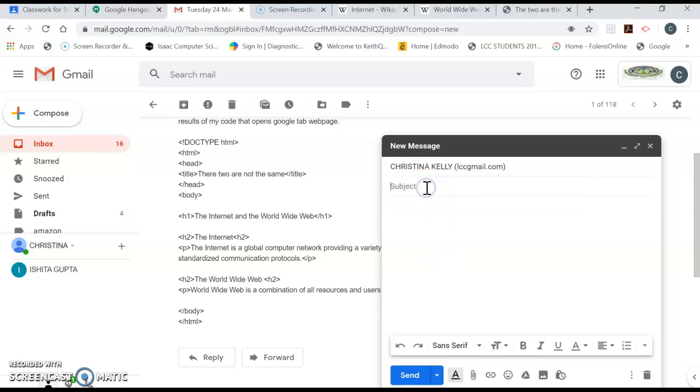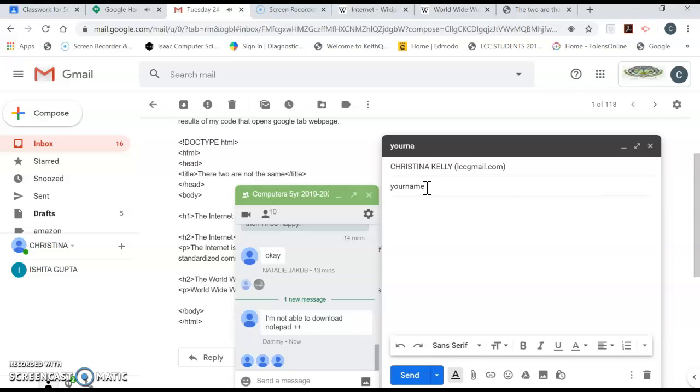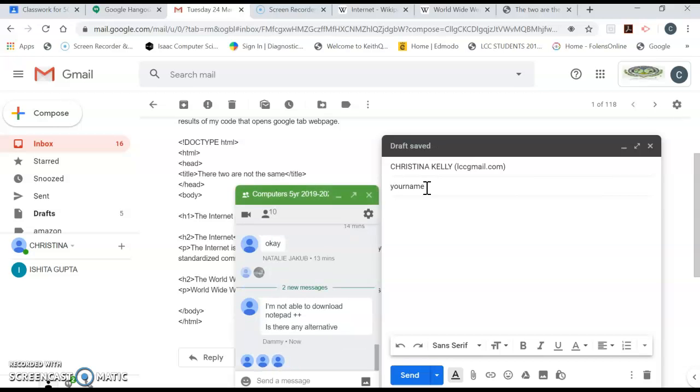Put in the subject, which should probably be your name, followed by the file that you're sending. So the file is called different.html. So that goes in the subject line. You might say a little message to me.